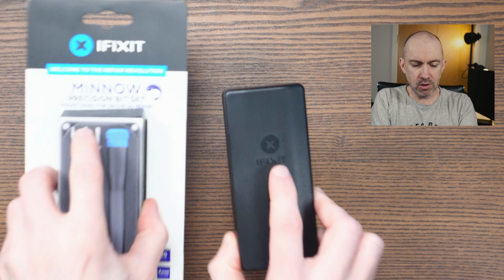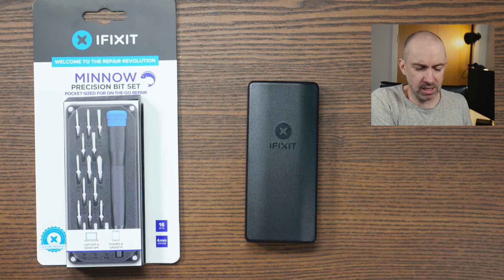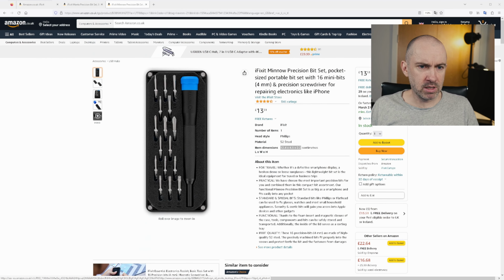is not always better. What I'd like to show you in this video is the iFixit Minnow. This little precision bit set includes the 4mm driver, which you also see in the larger set, and it's got 16 bits. So if I jump over to Amazon just now, you can see that the Minnow is £13.51 and the dimensions are 12.4 by 4.5 by 2.2 centimeters. This little kit is tiny.